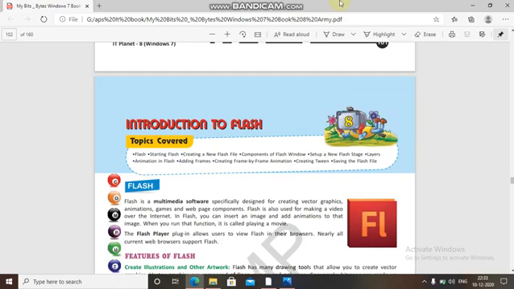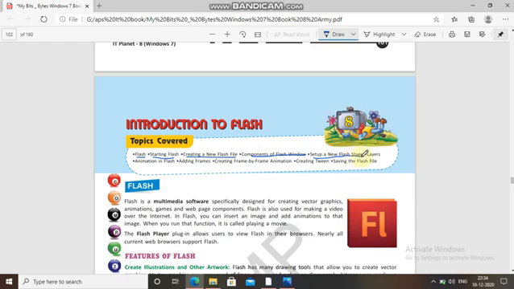In this chapter, the topics which are going to be covered are Flash, starting Flash, how we will start the Flash, and a little introduction about Flash. How will you create a new Flash file in this? What are the components of the Flash window?